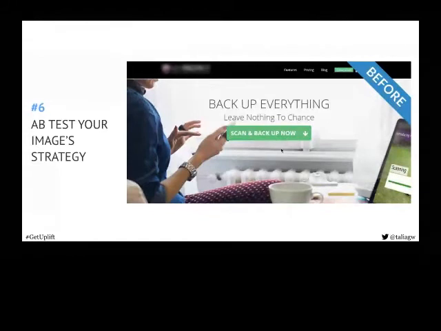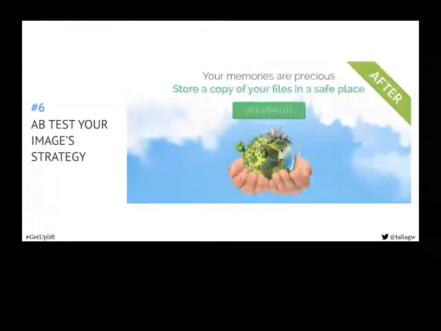Here's the image that we did, and we did an A/B test. We saw, I think it was a 70% increase. I can't really remember the exact numbers. Doesn't really matter. The goal here is to understand that over here we were showing the image, over here we were showing the value proposition. So this is a company that helps you back up all of your data and keep it safe. We took it to the emotional place of saving all your memories because they're precious. And we saw a 70+ increase.